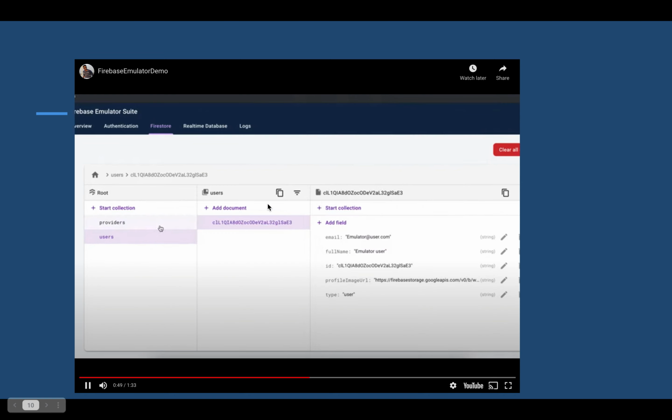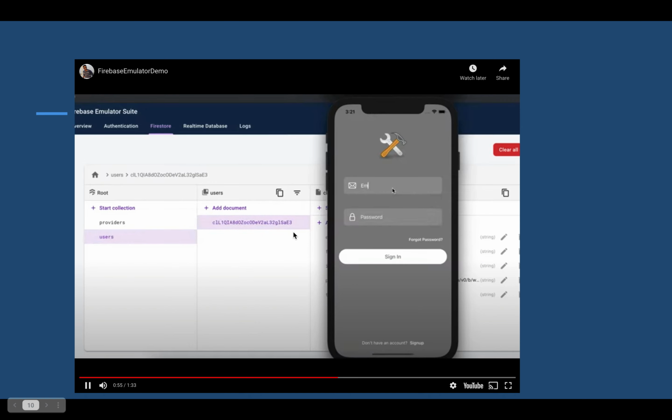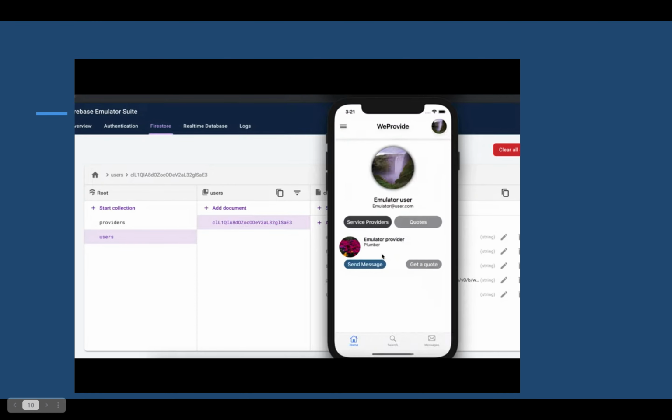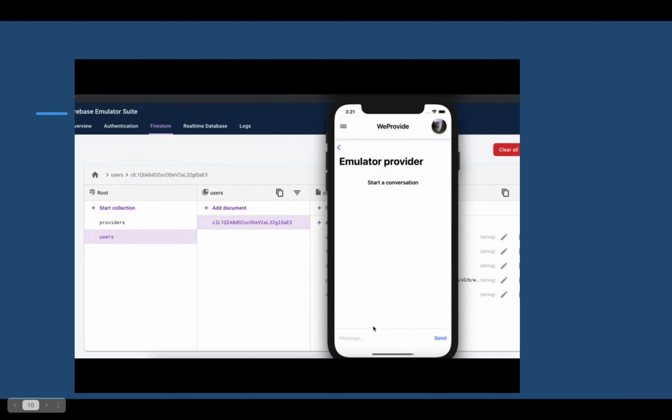Currently there was no data in the service provider collection either, but we can see that the provider was created in the local environment. Once I log in, I can initiate a conversation.